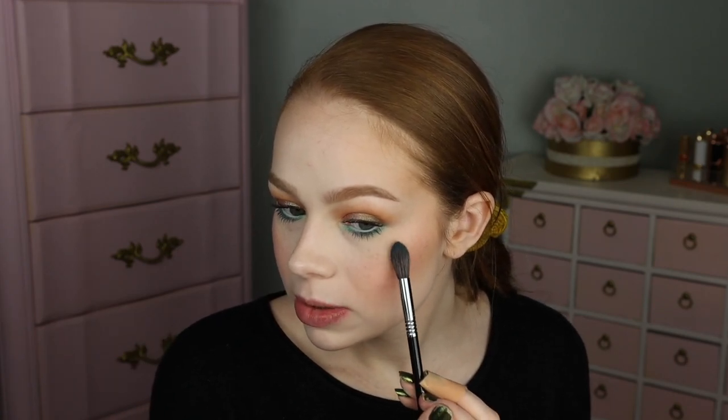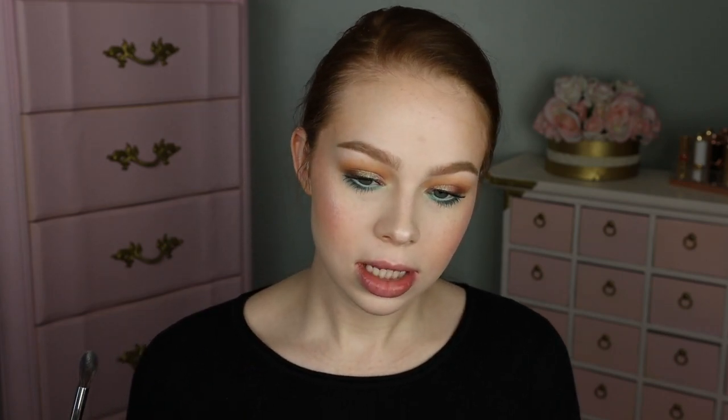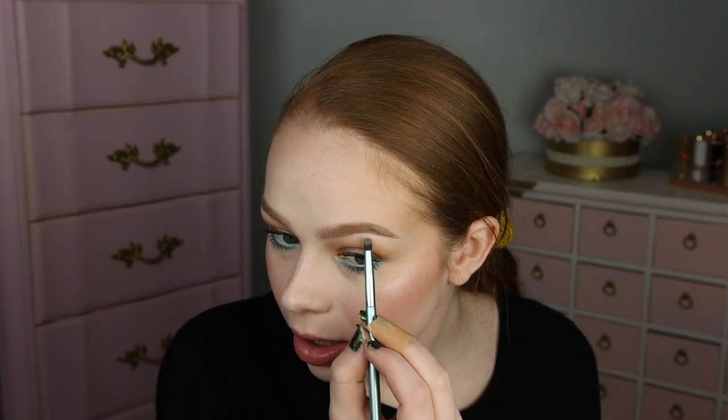I'm going to use the Beauty Bay one on my cheeks, but I'm just going to take a little bit of the Do You on my nose - look at that. Now I'm taking it on my chin too. I have a feeling I'm really going to like that one. So I'm going to pick up a little bit of the Flash highlighter and pop that on the tops of my cheekbones. That's actually pretty intense. This reminds me so much of the Ofra Glazed Donut Highlighter - they could practically be dupes. Maybe the Ofra one looks a little bit more smooth on the skin, but the color is very, very similar. If you have super fair skin, this is a good shade. I might even take a little bit underneath my brow bone - I love a good brow bone highlight.